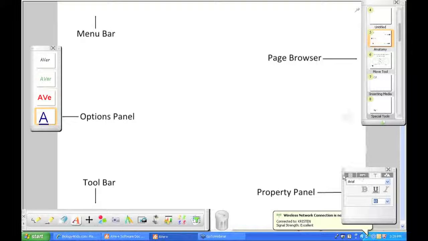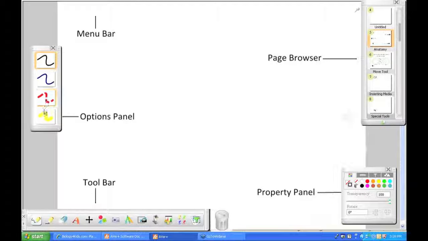The first tab is to customize your colors. So I could change the color if I wanted to. I could also change the transparency level if I wanted the words to be semi-transparent. This is just what allows you to get really creative with the tools that you are using. And it works the same for freehand. So if I want to customize any of my freehand color, line type, line width, transparency level, I can use my property panel to change anything.